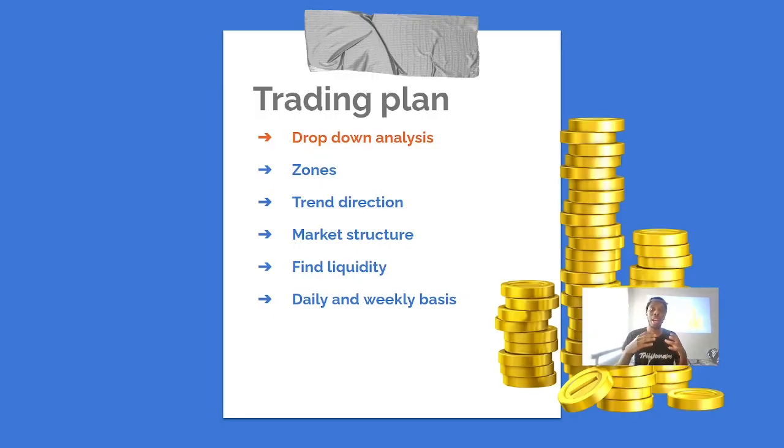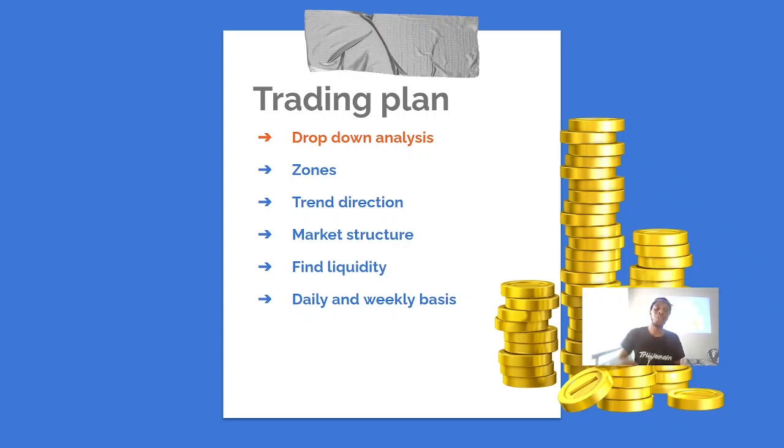Where are you? Has liquidity been taken? And we've taken liquidity and we're moving back upwards. Is it a reversal zone? You need to be able to see this and mark this out and put it into your trading plan, and that is how you're going to be able to start trading. Like I said, with market structure, you need to find your liquidity. You need to find your internal liquidity and your external liquidity. Find your external liquidity to see what zones will be taken, and find your internal liquidity so you can see where people are getting in early and being induced, and you can find consolidation zones within the smaller time frames so you can avoid trading them.